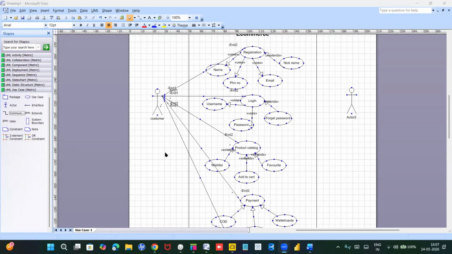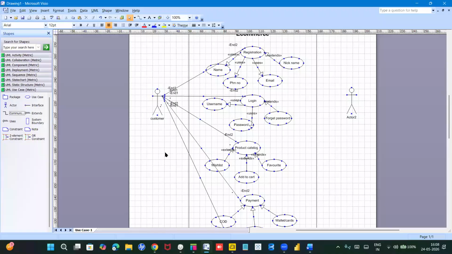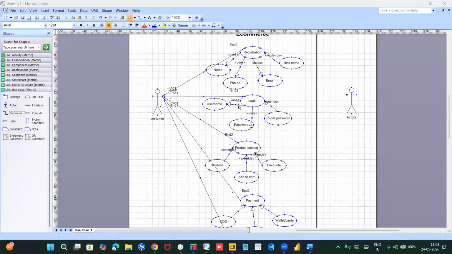No problem. So as we have created from the customer end, the customer is registering and logging in. If you want to get only one option, you can also choose that one.